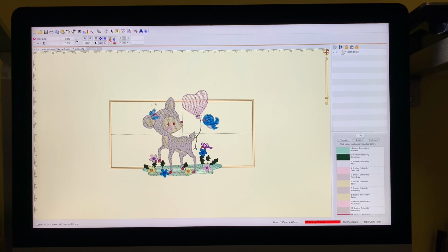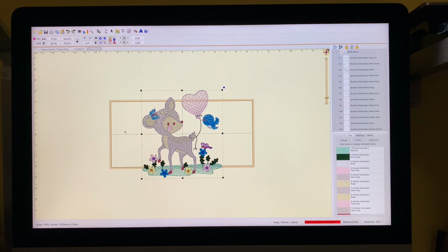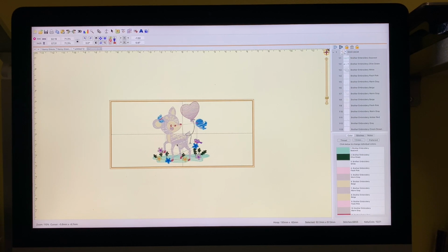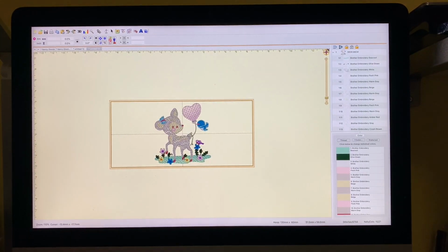See, here I have a deer, okay? Let's say that I want to do a baseball hat, a real cute hat like this for a little girl. I would just take this design and make it as small as possible so that I can fit it in this hoop. There you go. And voila. This is small enough so that it would fit on the baseball hat. And then you can make this for a little girl.